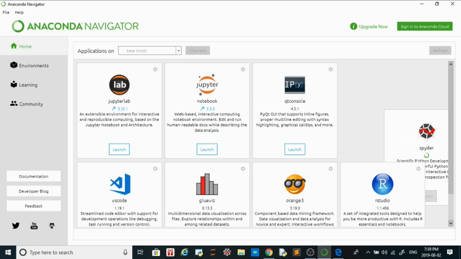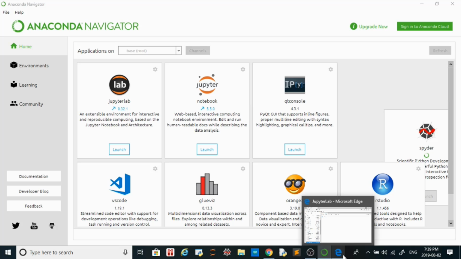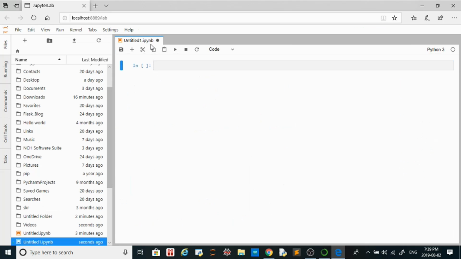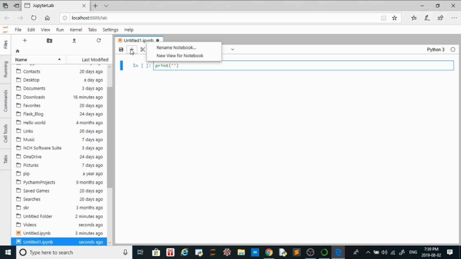Now with Jupyter. Alright, so I just made an error. Let's say you want to go to Jupyter Notebook, just open JupyterLab, and then it's gonna show you Jupyter Notebook, and you can click on it. So this is Jupyter Notebook, and then you can say print. Wait a second. Let me just save it.